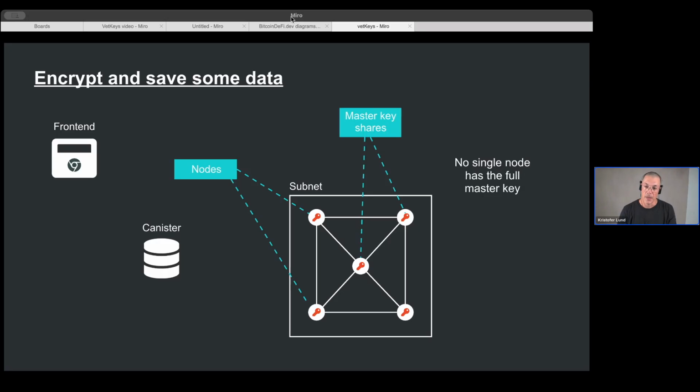And this allows for up to 1/3 of the nodes to be offline or malicious and so on, and the algorithm is still working. So it's quite fault tolerant and tamper proof.